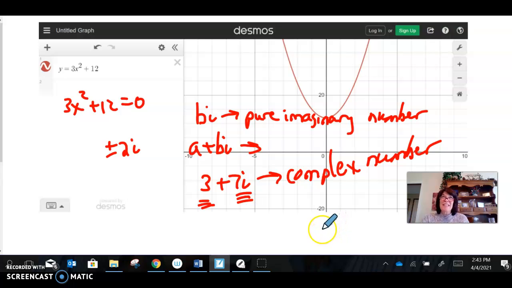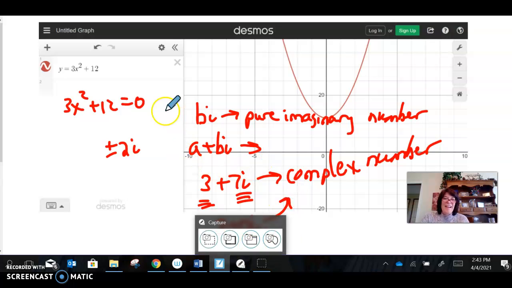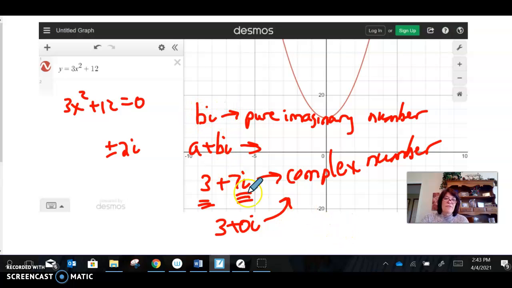Now, technically, we could say that all numbers are complex numbers, and we do extend the real number system to be the bigger set, the complex numbers, because I can write 3 as 3 plus 0i. And now I've written it as a complex number, even though it's a real number 3. Okay? I can call pure imaginary numbers. If I have 6i, I could say 0 plus 6i. Now it's a complex number. Okay, so by putting 0 either in front of the i or 0 as the real part, every number is actually a complex number. Okay?